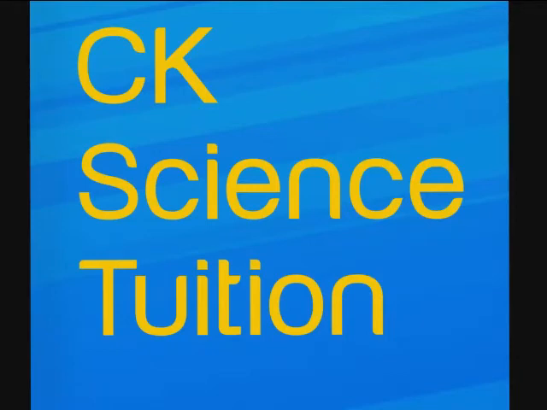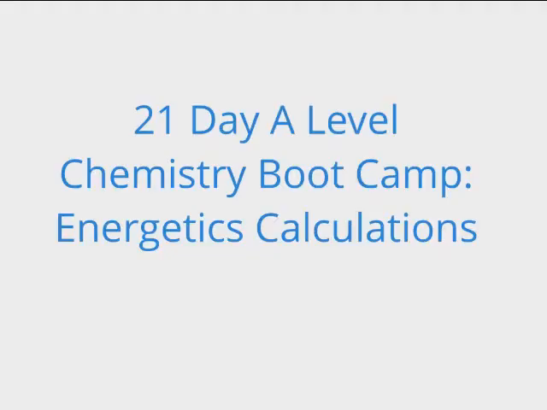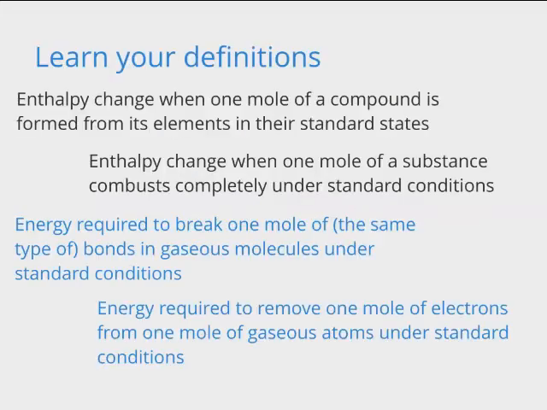So, in this video, today we're going to look at energetics calculations. Energetics: we're talking about delta H, Hess cycles, and all the different energy change type things we could calculate using specific heat capacity, all those things. So before we get to calculations, we're going to talk about definitions.